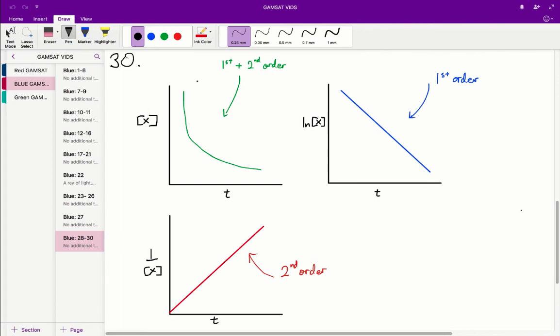And it's going to go down in this nice curve fashion because the rate of conversion is dependent on the concentration of X. So naturally, since our concentration of X is very high at the start, the rate of conversion, the rate of depletion of X is going to be very quick. So we get this really fast drop off of X and then towards the end it sort of levels off. So this graph is overall important for both first and second order reactions.